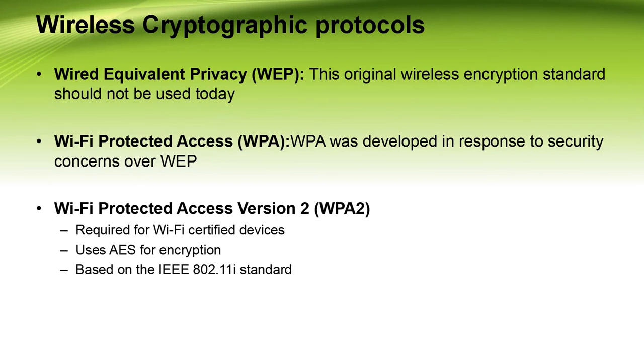WEP encrypts the data traveling across the network with an RC4 stream cipher, attempting to ensure confidentiality. These synchronized methods of encryption ensure some methods of authentication. The system depends on the client and the access point having a shared secret key, ensuring that only authorized people with the proper key have access to the wireless network. WEP supports two key lengths, 40 and 104 bits, even though these are more typically referred to as 64 and 128 bits.